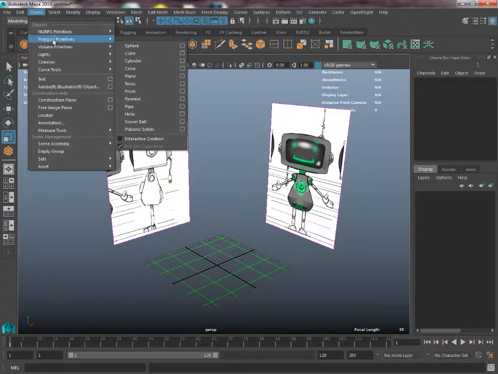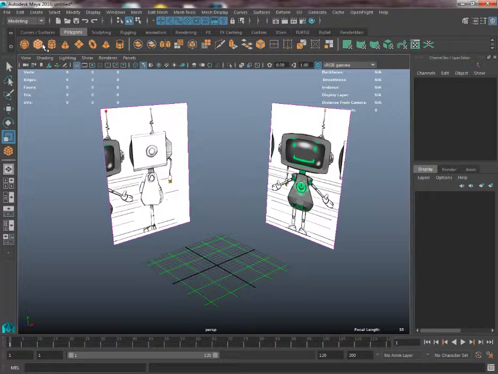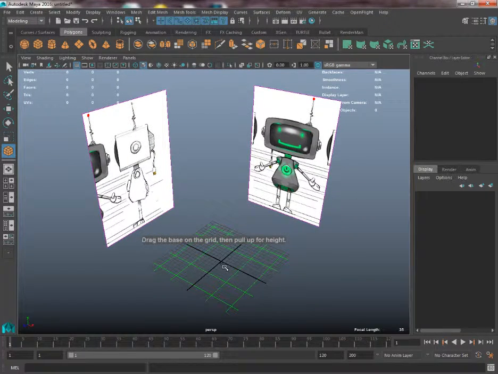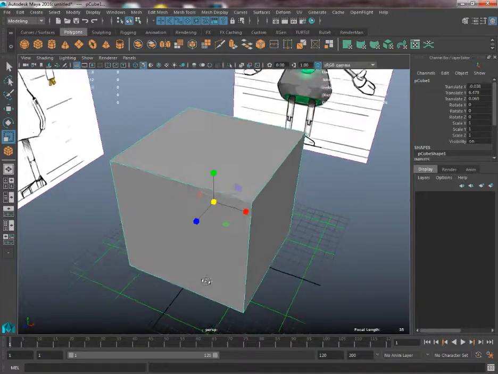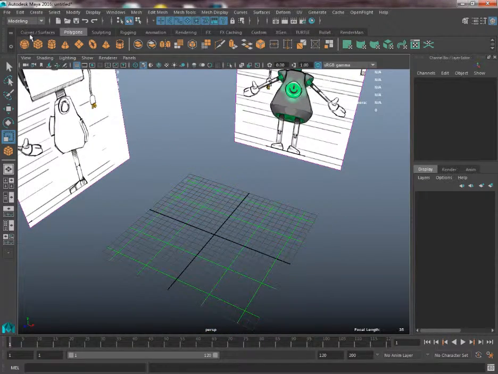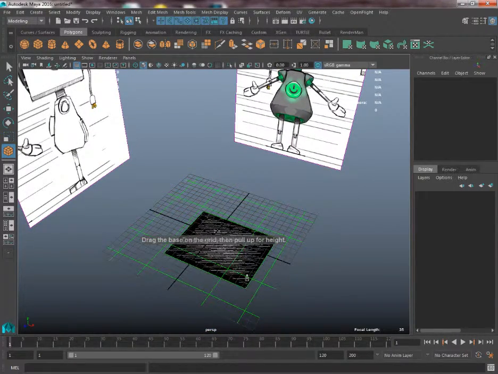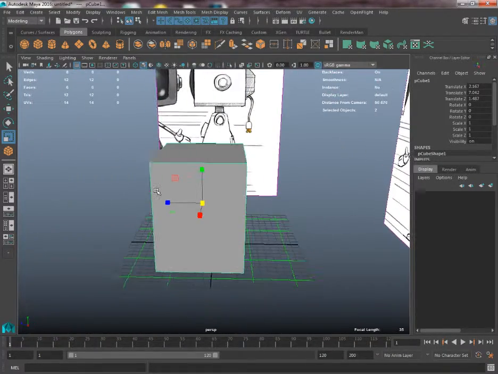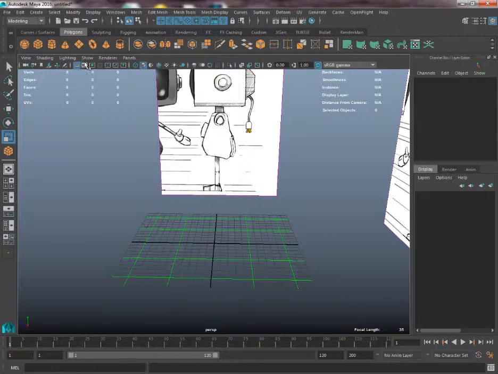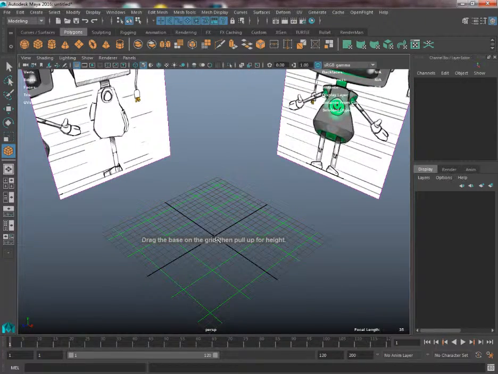But I've always wanted more control over what I'm doing. So if I click interactive create and click cube, and I hold down shift and drag, I'm creating a perfect cube, and I can choose what scale I'm making it. If I didn't hold down shift and just dragged out, I could create a cube-like shape, which is useful in some aspects, but for this we just need to make a perfect cube. So we'll make a perfect cube.